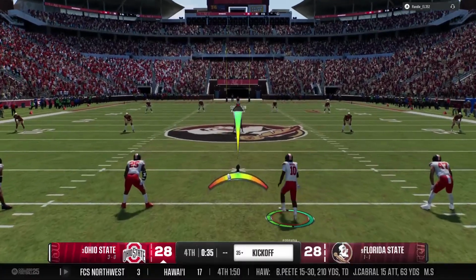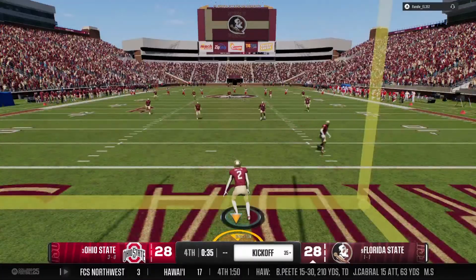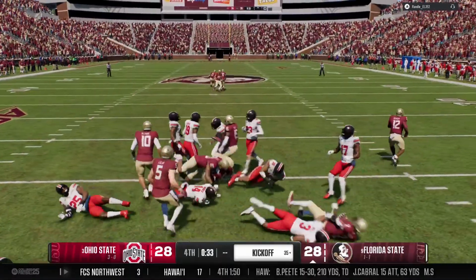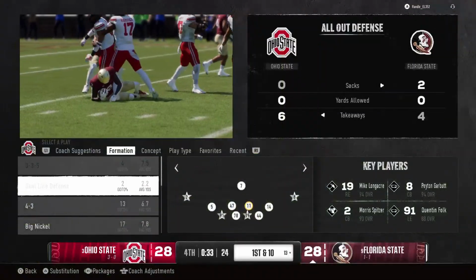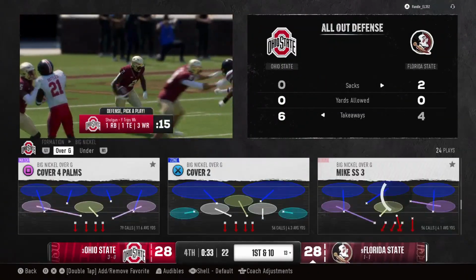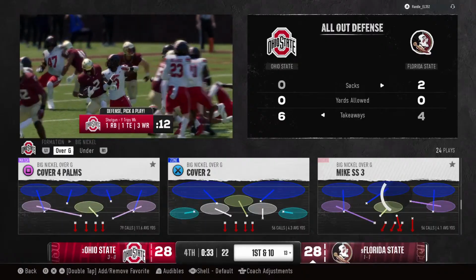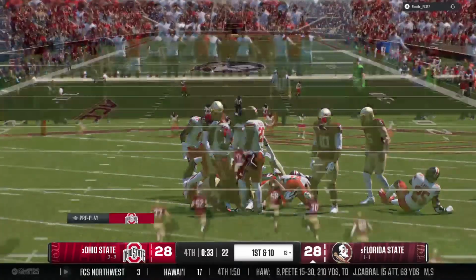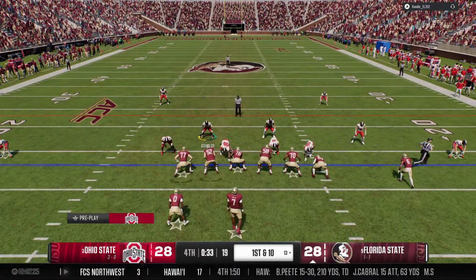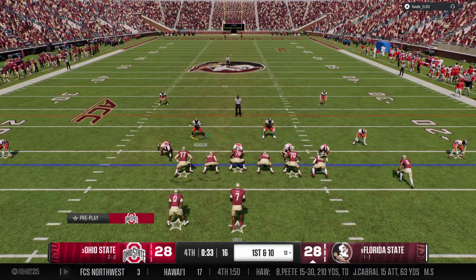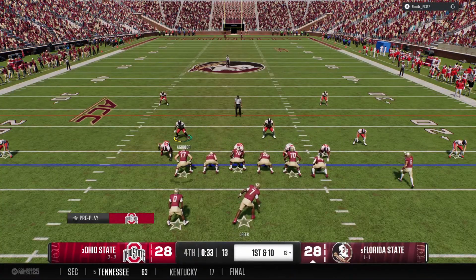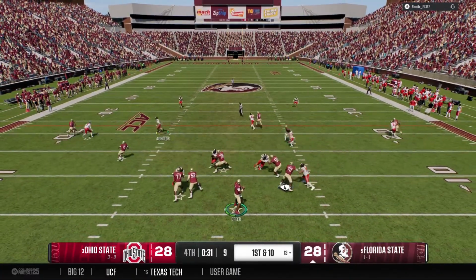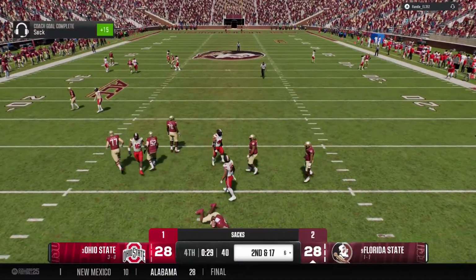Here's the kickoff team now, set to boot this one away. Bringing it out, it's Singleton. Tackle at the 13. Not great field position to start the drive. And the Florida State offense heads back onto the field. How do you play this now? Do you call a conservative play and just wait for overtime, or try to make something happen and win it in regulation? Quarterback changing the play now at the line. Looking to throw it on first down. Can't get it away. The defense has got him.